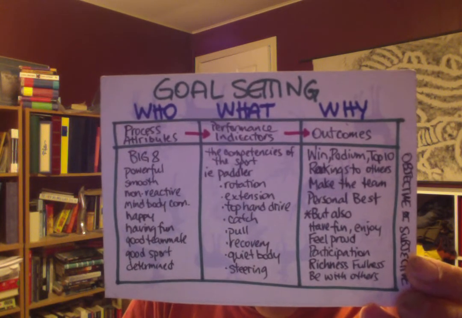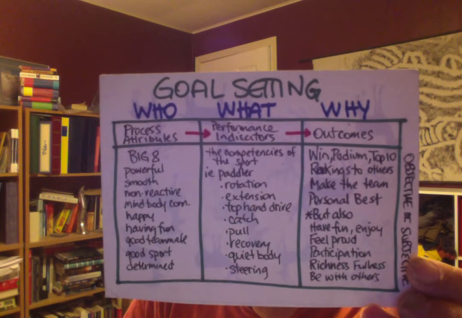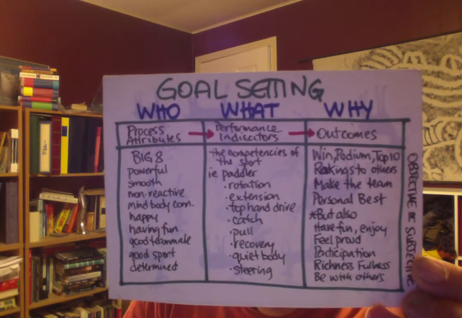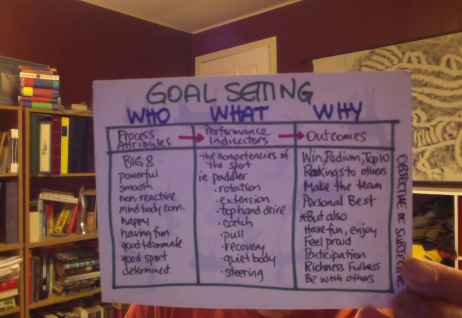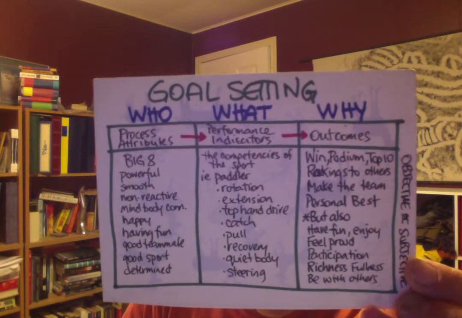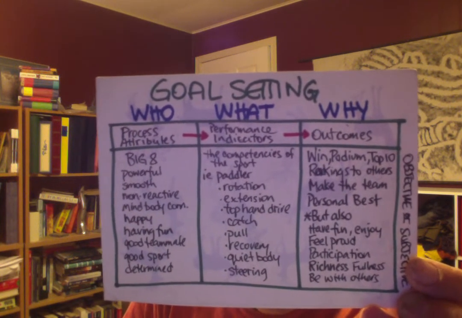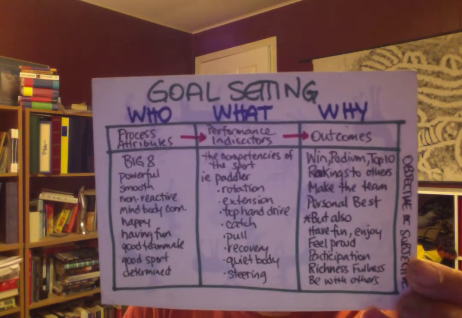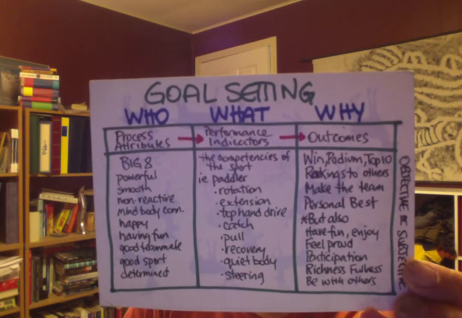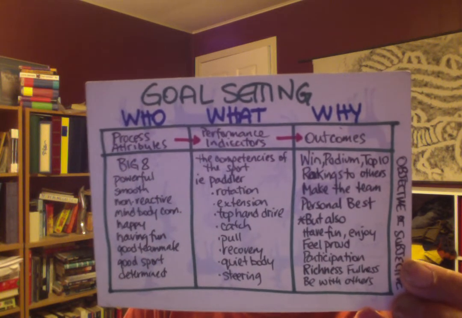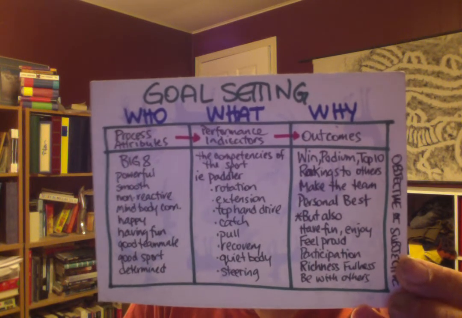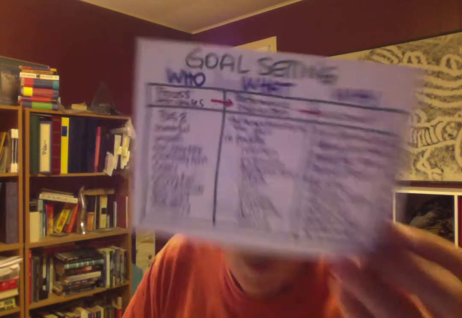So those would be things like the big 8, which we'll talk about in a minute, or any individual characteristics that you need to have in order to be good at your sport. So it might be the notion of you need to be very focused. It might be with your sport that you need to put in tremendous amounts of effort. It might be that you need to be super accurate, or your sport may require a tremendous amount of patience. So that would be who do I need to be, what do I need to do, and why would I bother?